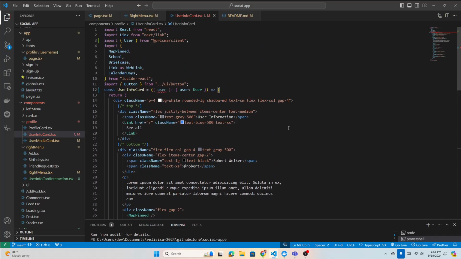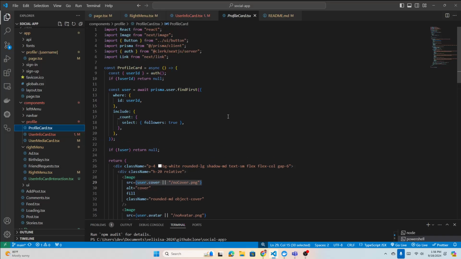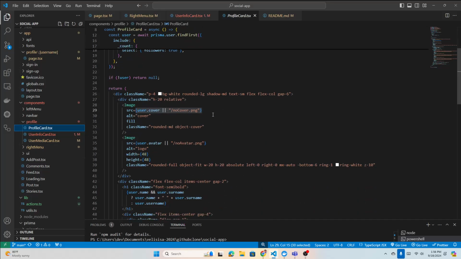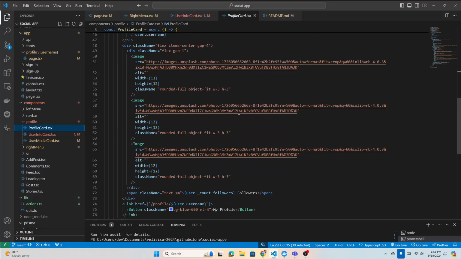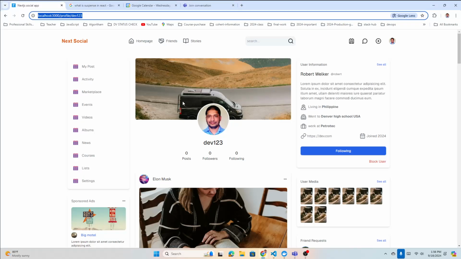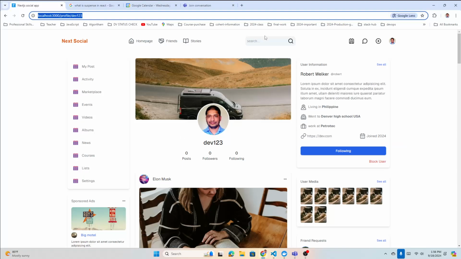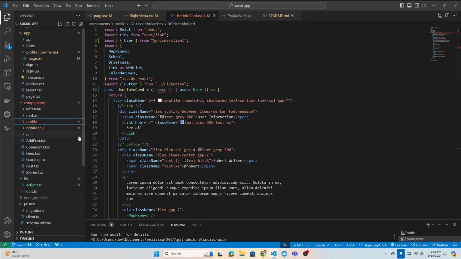Where is that? Not user info, but profile card, right? Profile card here. Profile card, right? Okay, let me quickly check what the card is. Even I keep forgetting the card name, there are so many things now. Just give me a second, okay? Not user media, right? What is the card name? Do you guys remember the card name? What is the component name? Anyone remember?